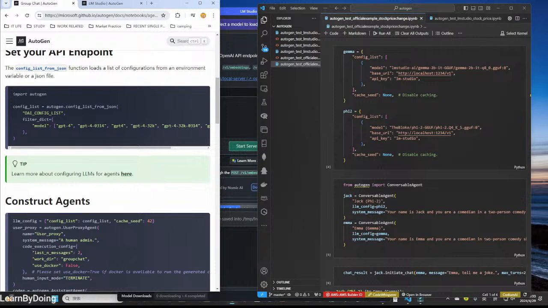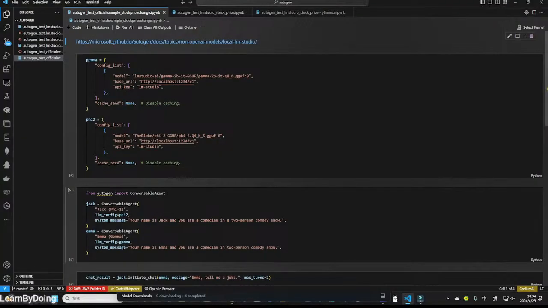For example, this Llama refers to the Llama model, and the URL is the local LLM Studio, and the API key is LLM Studio. Basically, setting up the different models will be useful when the agents link to these models.